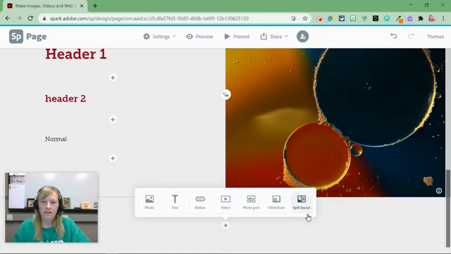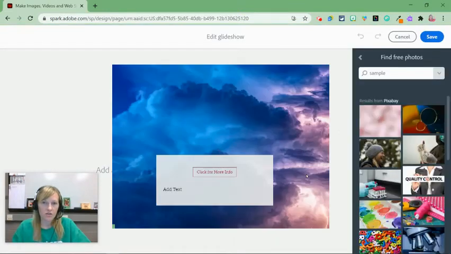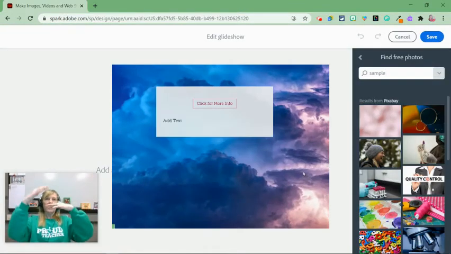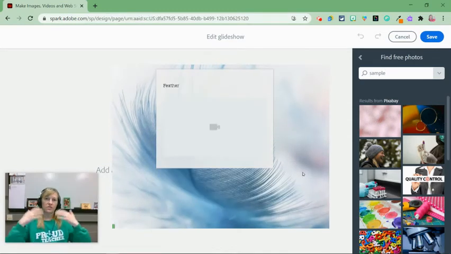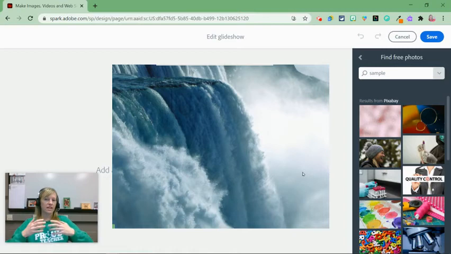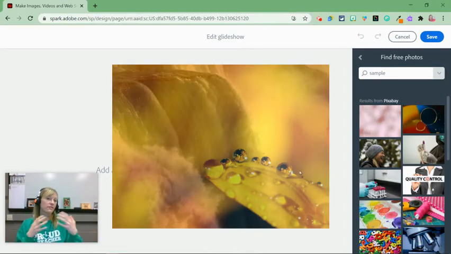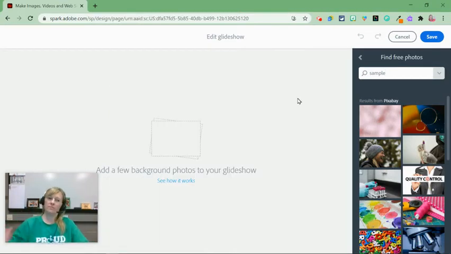All right, moving along, let's go on over here to the next one, and that's Glide Show. So Glide Show is going to offer multiple pages. As you scroll, you can put text over the pages. And so you're going to want to keep things pretty similar, or you can have things that are drastic. And I'm going to show you a couple different options as to why that is.